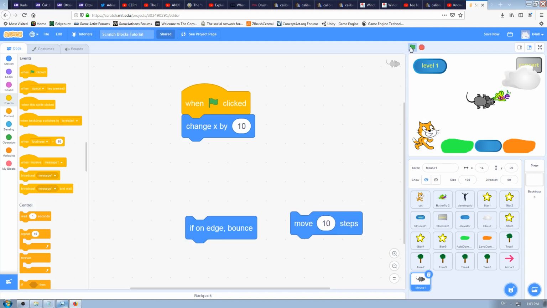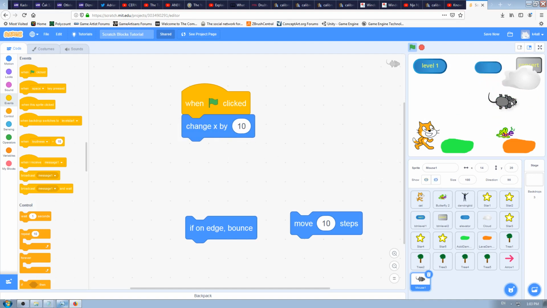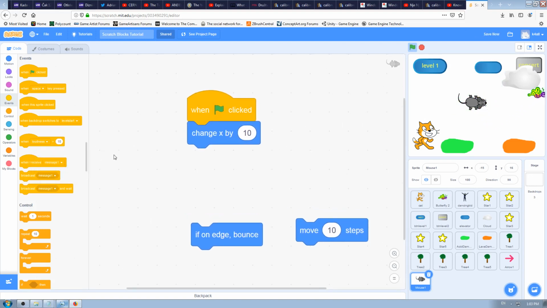Cool, the mouse moved, but why did it stop? Well, because we never told him to keep on moving. Scratch doesn't know that we want to move again and again and again until the mouse comes to the end of the stage. So either we can duplicate this 10 or 15 or 500 times, which would be really stupid. Why? Because when you have to repeat something like that in programming, there must be some smarter way to do it, and we have learned that also before.